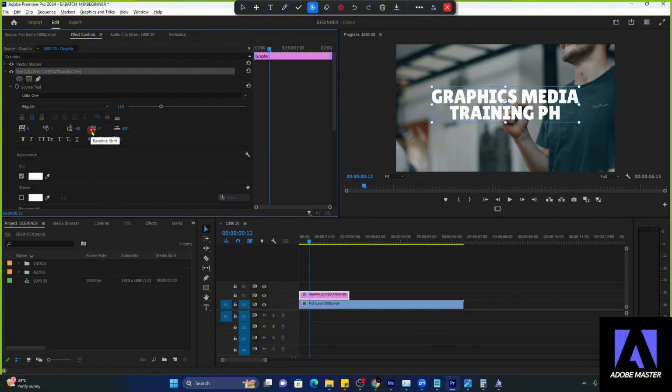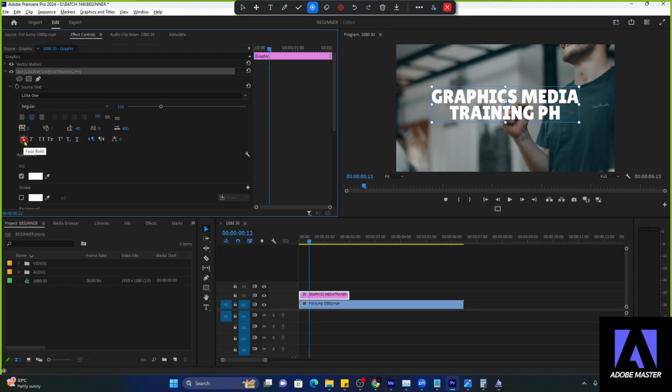Baseline shift, that is adjusting the anchor point. Pero not necessarily that you need to change the baseline shift. I don't change it, so keep it 0. Tab width, I don't change the tab width. I don't know how this works, honestly. There are other functions kasi that I don't change here. So overall, ang pinalitan na natin is the fonts, the font size, the alignment, center align text, tracking, and leading, class.